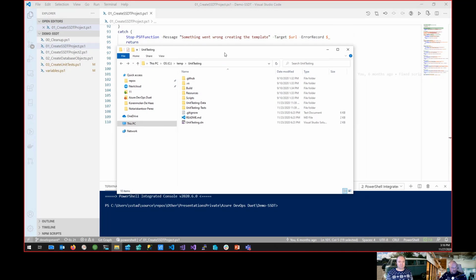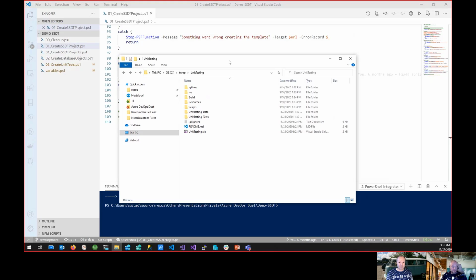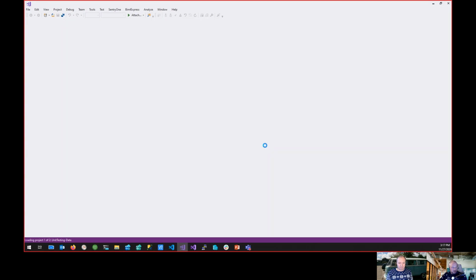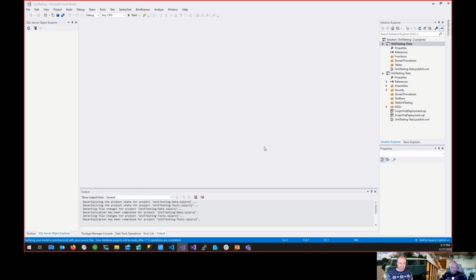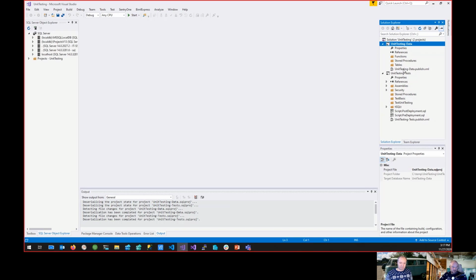So this is a project that I created with that particular script. And if I open that, it's a solution. So it's going to open Visual Studio for me. Let's give it a couple seconds. It has two different projects inside, one for the data model and one for the tests.